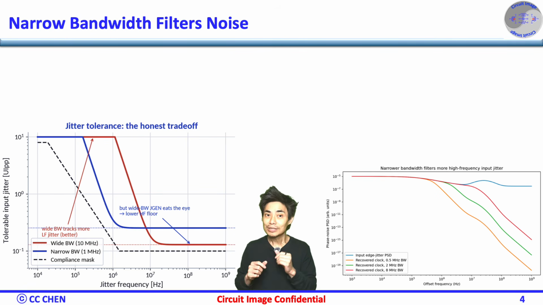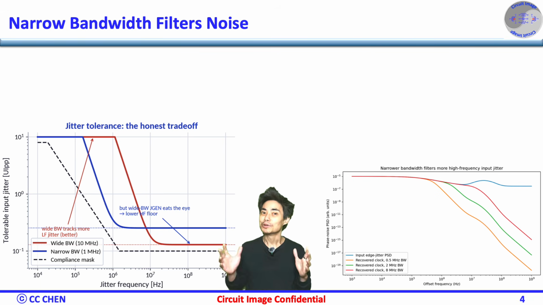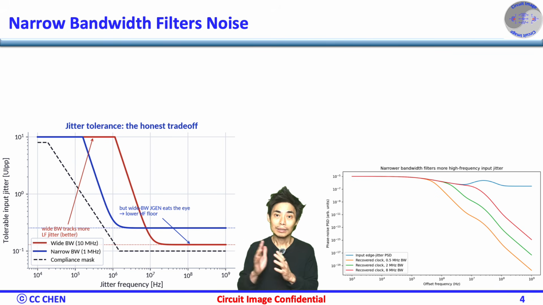Bingo! A narrow CDR bandwidth can be good because it filters high-frequency timing noise. For example, random jitter, high-frequency transmitter phase noise, crosstalk, data-dependent jitter, and residual ISI-induced edge movement. These are usually not timing components we want to follow. If the loop ignores them, the recovered clock stays cleaner. If the loop follows them, the sampling clock moves around and horizontal margin becomes worse.